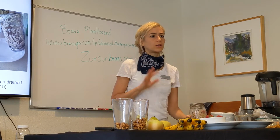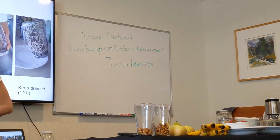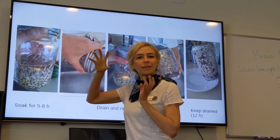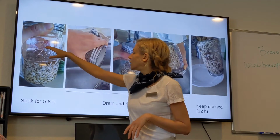So does it matter how much water? You just cover them, or do you? Yeah, just cover them. Sometimes you just want to have it covered. Sometimes they expand, and then you didn't add too much water. So better too much water than too little.